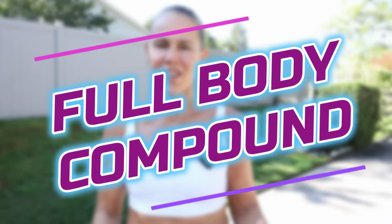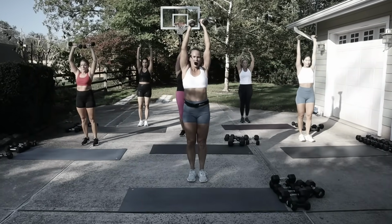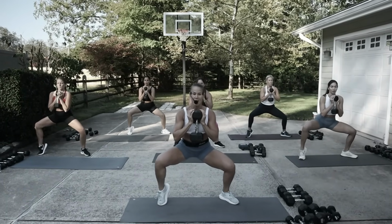Get ready, team. Today we've got a full body count pound workout that's gonna hit every muscle of your body. There are 38 moves, 45 seconds of effort with a 15 second transition. This is gonna be fun.